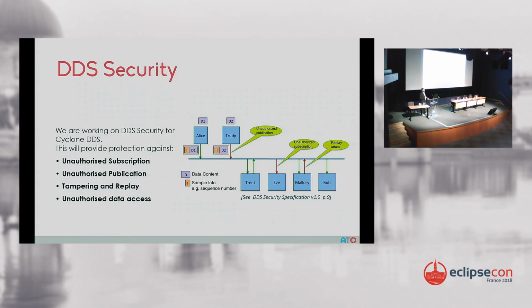With access control, you can define if this or that application can read or write this data or not. And it allows you to encrypt only the user data or encrypt the metadata, the control plane data, let's say, or you can encrypt both with different keys, so that you only give the key to encrypt your control data to the infrastructure. So the infrastructure can route your DDS data, but can't see your actual user data, which is quite powerful. And so we are hard at work on it. It's our main concern right now. And this should be available before the end of the year.